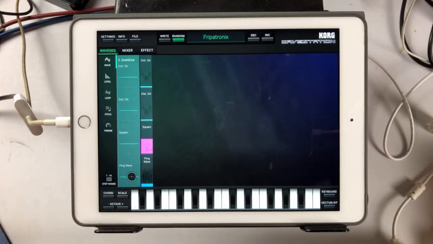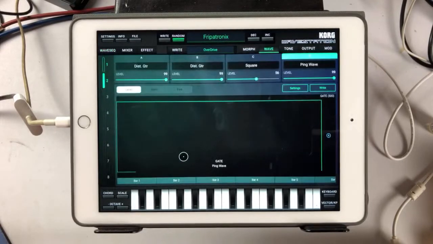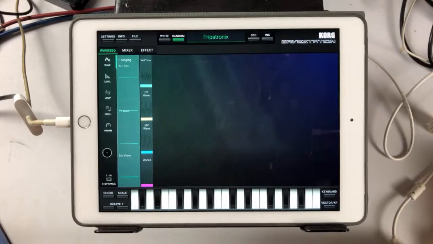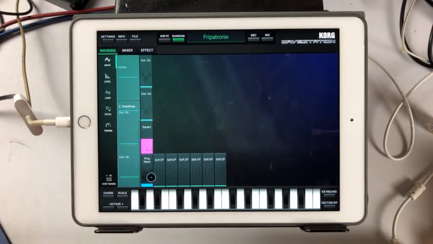So let's go with this, edit that, and let's add some more sequences to that last. Oh, what have I done? Stand up a minute. So I've added some of these.